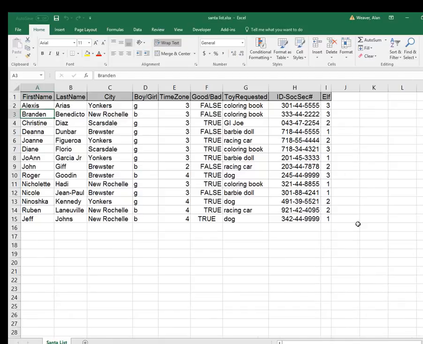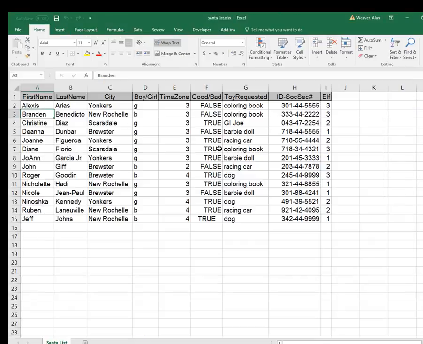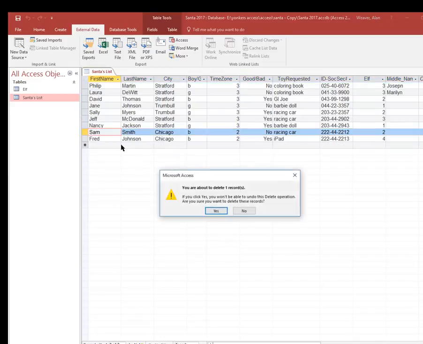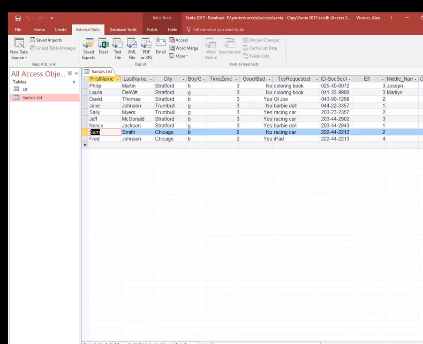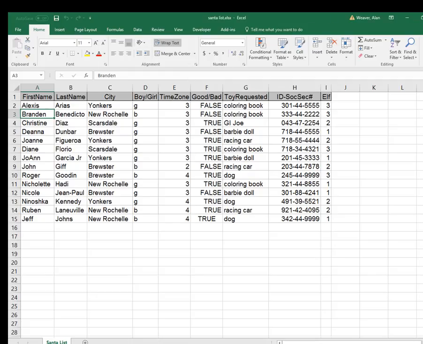I'm going to go back into Access. And I want to see, we got John Gift from Rooster. And if I look over here, I have that other problem too. And the other thing here, you have to have things set up as number fields, and other things here. It's not frightening. Just be careful. Close this out. Close this out.